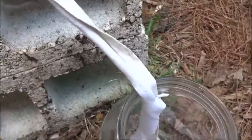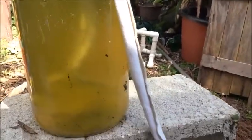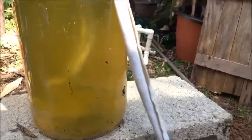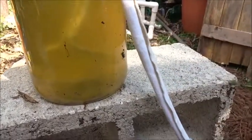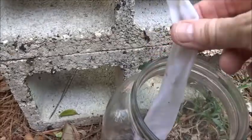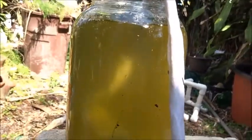Change of plans. So what I'm gonna do is take this out and get it wet in some clean water and put it back in. I'm hoping that being wet it'll start drawing quicker. So that's wet — see what happens now. This could possibly take a long time but we're gonna do this experiment anyway.